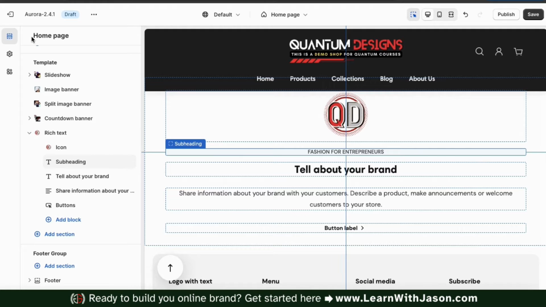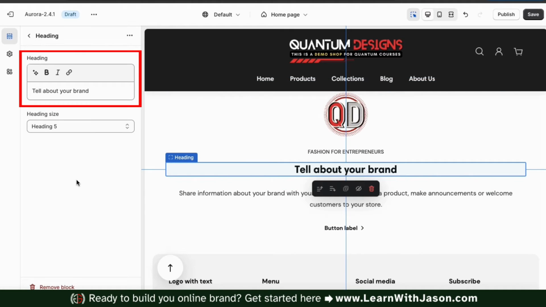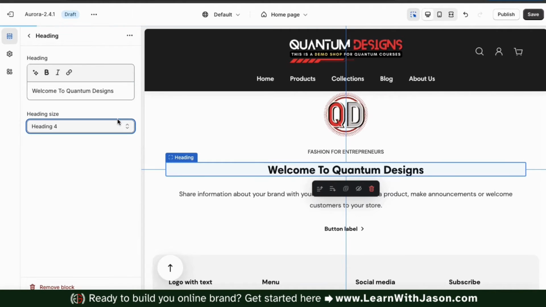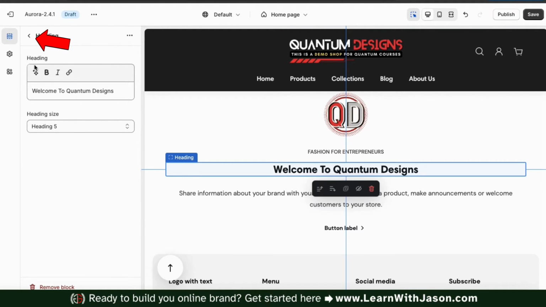Next, we can edit the main heading for our rich text section. If we click the tab here, it'll open up a menu with a text field where we can add our heading. Go ahead and type in a heading for your rich text section. Your heading will be the most visible text in your section, so make sure it's attention grabbing and relevant to your other text. Once you're finished adding your heading, you can then use the drop-down menu at the bottom here to select your heading size. Feel free to test out various heading sizes and select the one that you like best. Once you're finished, go ahead and click the back button.